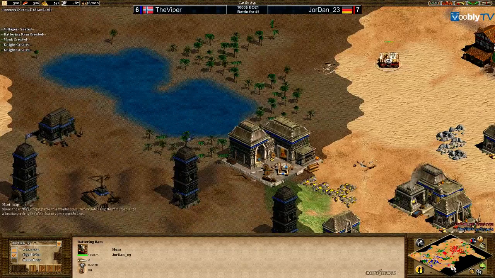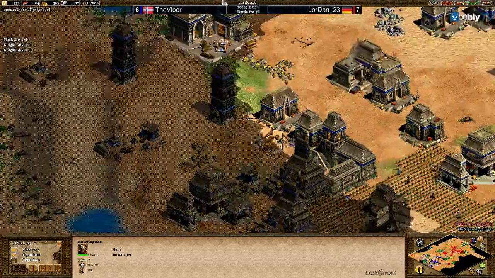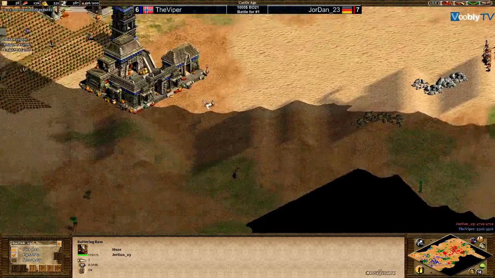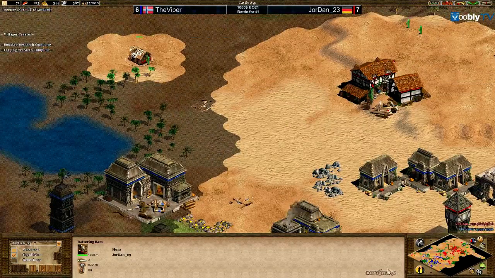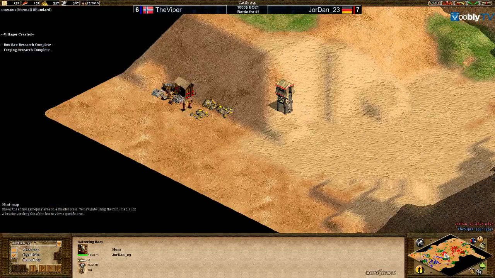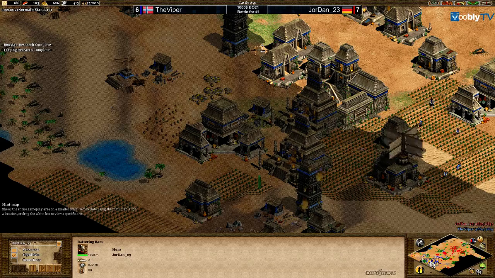He's mining stone heavily, so he wants to get a castle up. But even if he gets the castle up, it won't do him a whole lot of good. It'll just be for defensive purposes. He's not going to use it to make units.